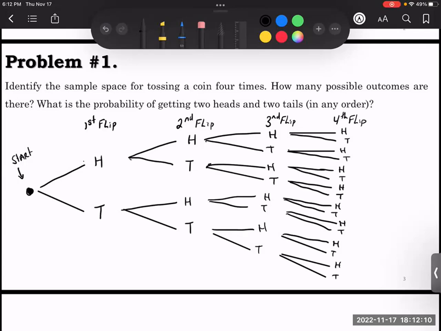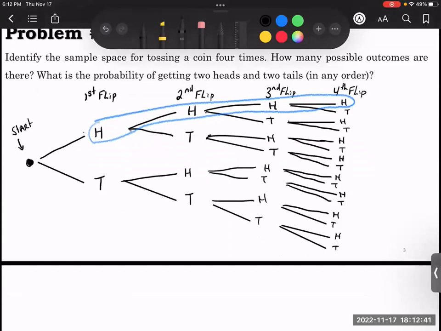All right, we have our tree diagram completed, and now from our tree diagram, we can create our sample space. For example, one possible outcome, if you flip the coin 4 times, is that the coin lands on 4 heads, okay? So let me just darken that a little bit. Right, that would have been one possible outcome. And we basically have to keep doing this until we exhaust all of our outcomes.